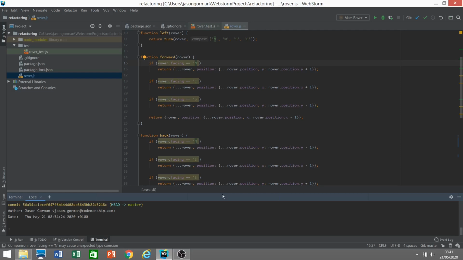The important things to remember are baby steps and safety. Safety, very, very important. If you want to learn more about refactoring, about code smells and the kinds of refactorings that you can use to fix those code smells, I highly recommend reading Martin Fowler's book of the same name. It's just called Refactoring. And I'll post a link in the description below.